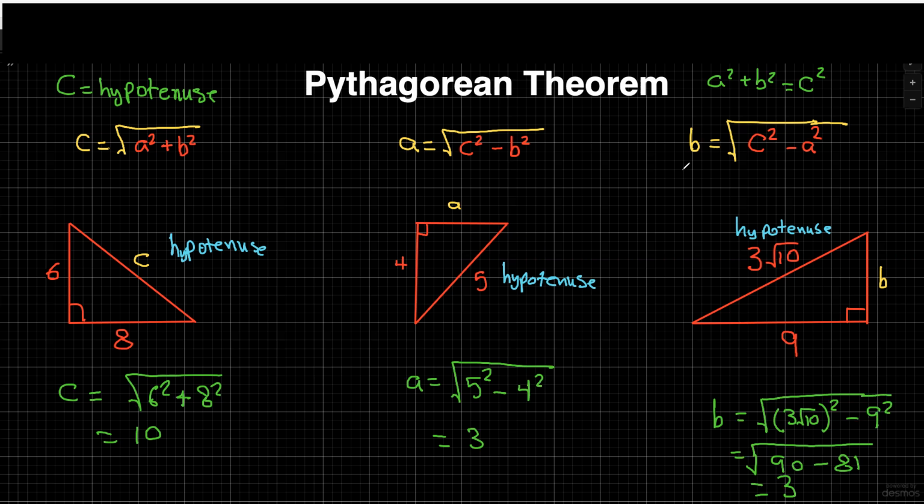So just to wrap up, when you're doing Pythagoras, if you're looking for the hypotenuse, you're going to be adding the two sides. But if you're given the hypotenuse and you're finding one of the sides, then it's going to be minus here. So again, if you're looking for the hypotenuse, it's going to be plus here. But if you're given the hypotenuse and you're looking for a side, then it's going to be the hypotenuse squared minus the given side squared, of course. So these are the 3 different scenarios for the Pythagorean theorem.